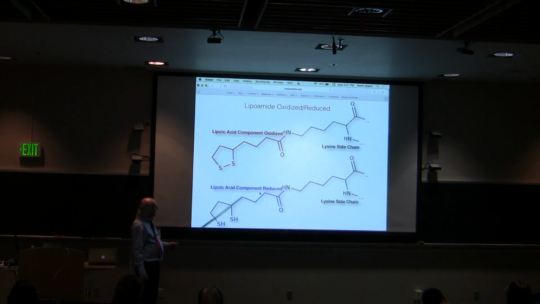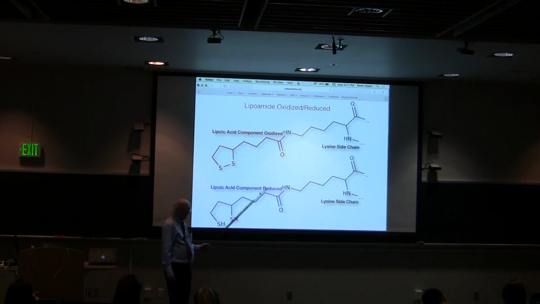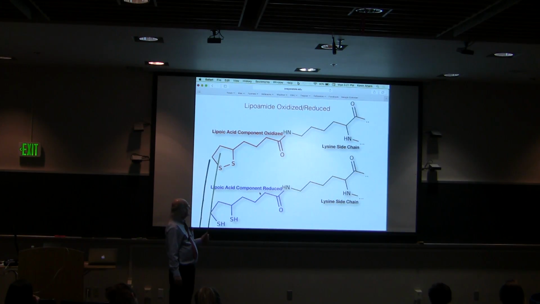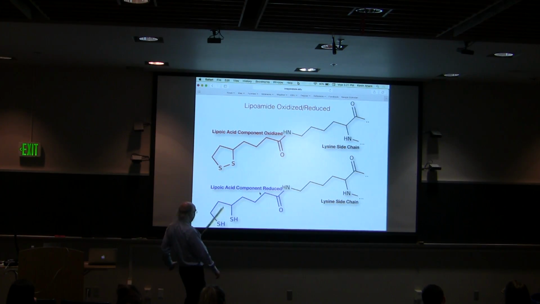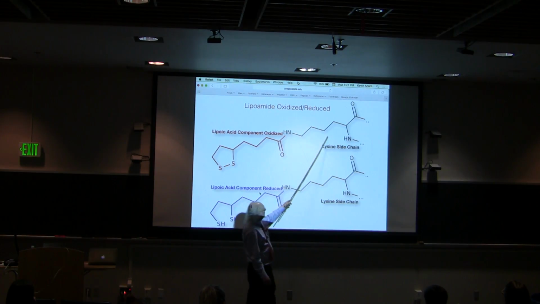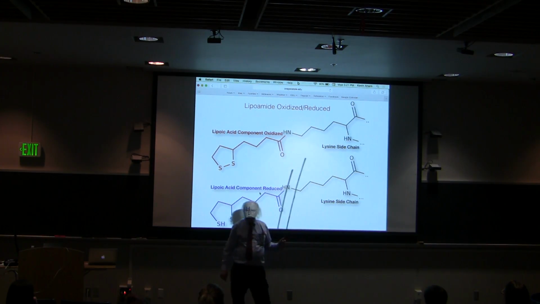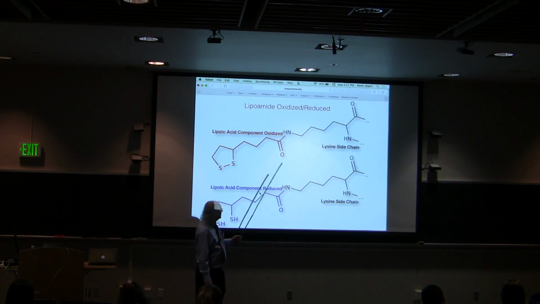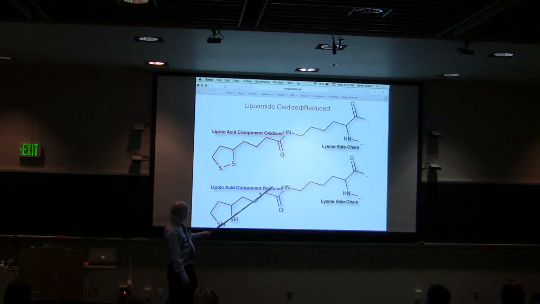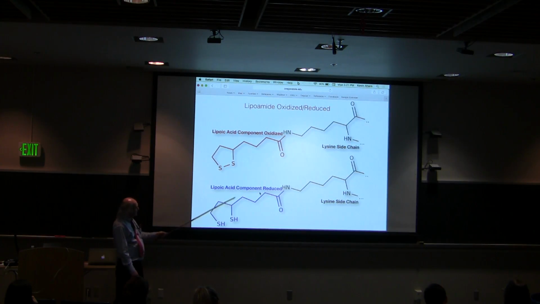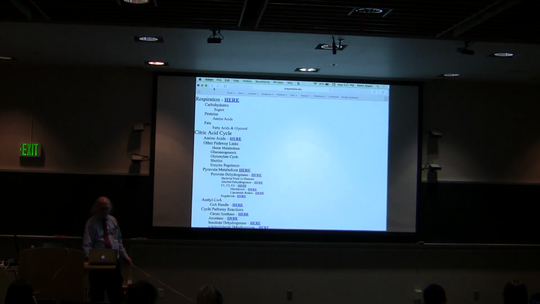Lipoamide. Lipoamide is an important nutrient. It is essentially a vitamin. Okay. Lipoic acid or lipoamide, same thing. Lipoic acid is the red component here or the blue component here, and it's attached to the side chain of a lysine in the pyruvate dehydrogenase. Okay? So when you attach it to a lysine, you get lipoamide as opposed to lipoic acid. The free form would be lipoic acid. And of course, here's the oxidized form because it's got a disulfide. Here's the reduced form because it's got two sulfhydryls.